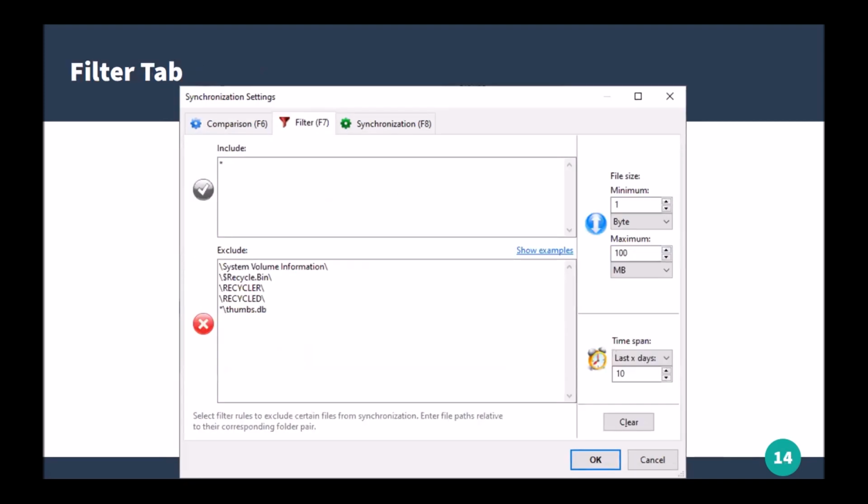You also have a filter tab where you can go in and say, I don't want to copy and sync any of these kinds of files. You can see as an example, the system file information and recycle bin, or the recycler, depending on how things are named. I can also include some files that might not be set by default, when I show you how we do that.